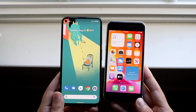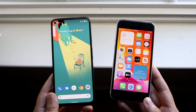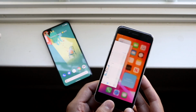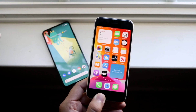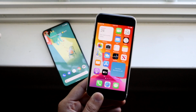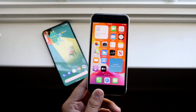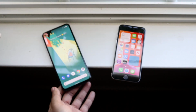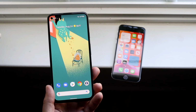Now, side by side, you can definitely see there's quite a bit of a difference. They both have a little bit of a different design. The iPhone SE2 has a 4.7-inch panel, a much smaller device. Obviously, it has quite a bit of bezel around it. Home button design, I guess, this is a pretty outdated design, especially compared to something like a Pixel 5a. I don't think it looks ugly, but it's definitely outdated, especially when you look at the massive, beautiful 1080p panel, 6.3-inch, on the Pixel 5a.